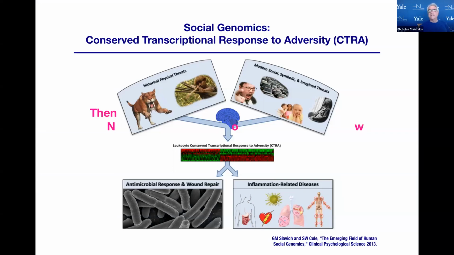Now remember earlier in the class, about a month or so ago, maybe more, we introduced this idea of the so-called conserved transcriptional response to adversity, the CTRA, which is a physiologic response in which white blood cells, for example, have an alteration in gene expression, which is optimal to deal with different types of microbial exposures in dangerous environments that have historically been associated with injury. And the CTRA is a pro-inflammatory skewing of the leukocyte basal transcriptome, and it is adaptive in response to physical threat, given that such threats were historically associated with increased risk of wounding and bacterial infection.